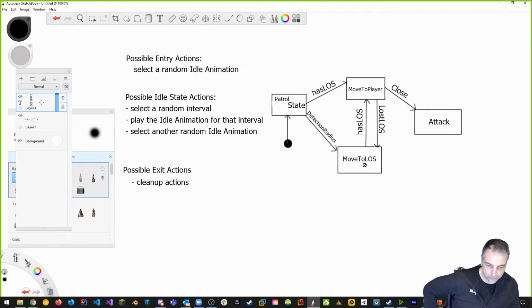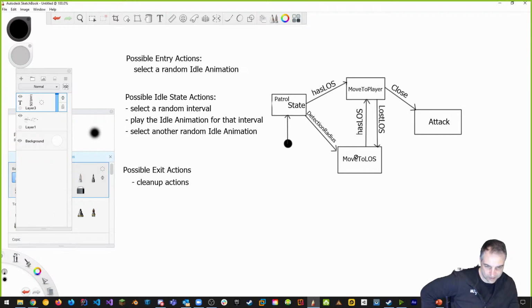The other thing that you want to also think about is, what about the exit actions? If I leave this one, sometimes the exit actions might be something like setting some booleans. Well, I've left this one and I'm switching these things on or off, right? For example, my boolean might be something like, I have line of sight. That's true now, so that sets to true.